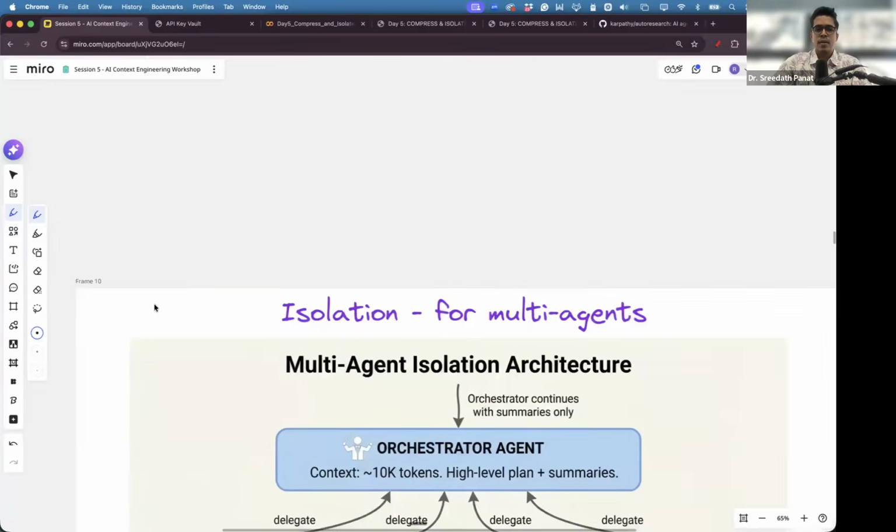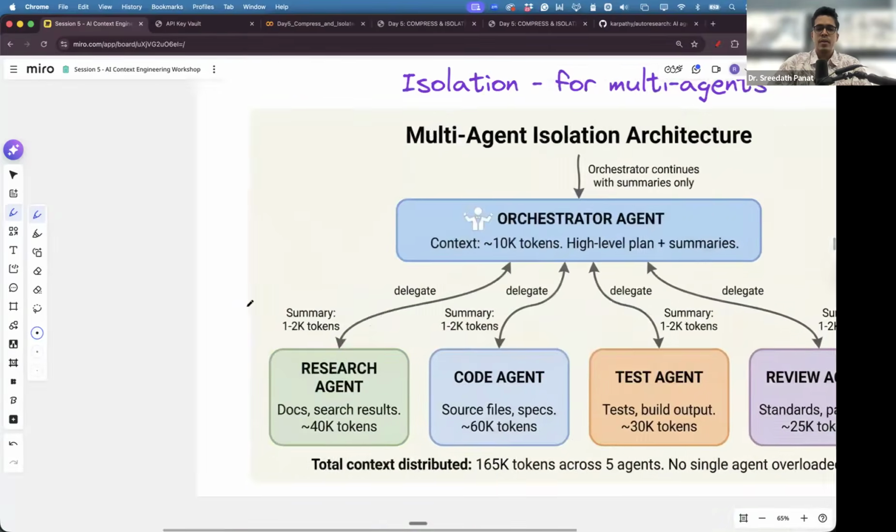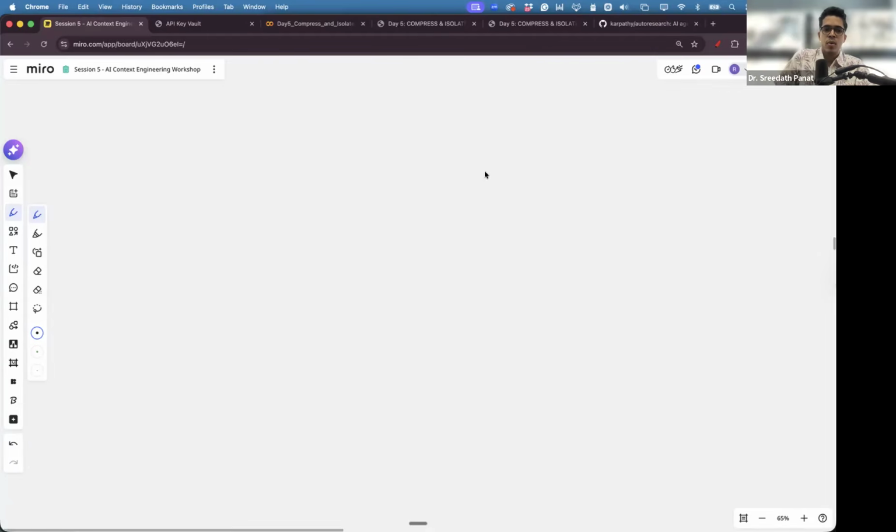Then, okay, let me ask you a question. This, I think many of you may have doubt about. I'll answer one more question. Did Cloud Code figure out how to use the RunPod API so that you can steer it from your EC2 project? No, Cloud Code did not figure it out automatically.